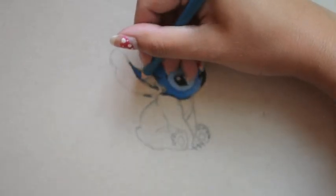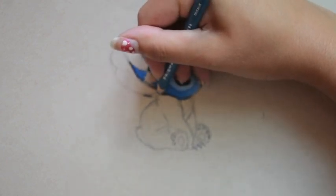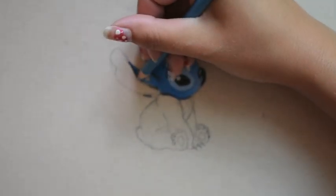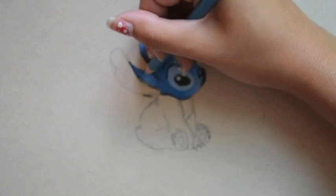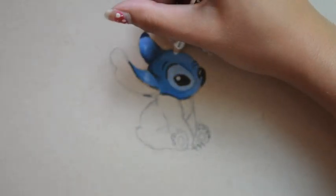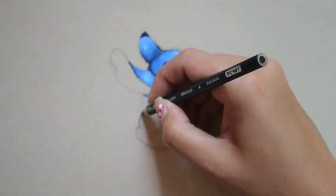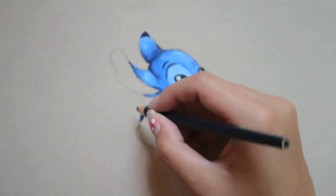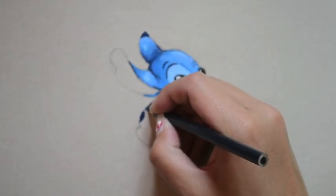Now we're going to use our middle shade of blue and do the outside corners of the ear, and then use a lighter blue to color the inside, and this will give it a cool effect. And adding the white color pencil along those shiny spots really makes it pop. Now we'll move on to the body and make his spots on his back and color those in dark blue, and do the same shading process as we did with the head for the body.